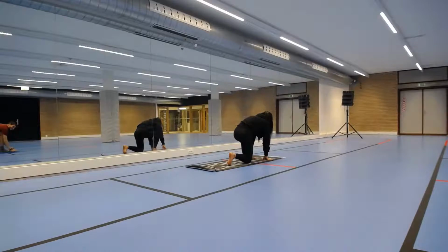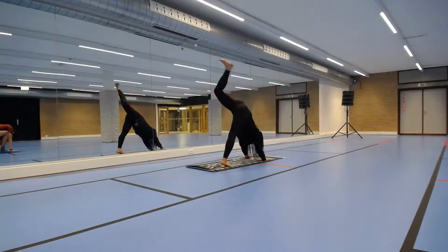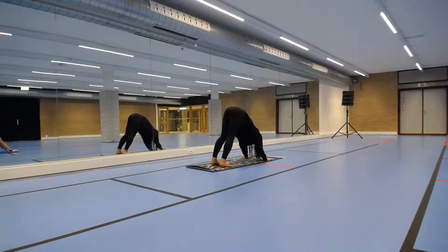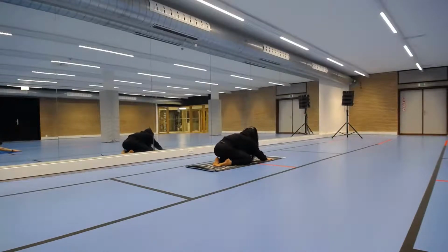Tuck your toes in. Rise to a low lunge. And then exhale, come back to a downward facing dog. Take a deep inhale here. And exhale, bend your knees to tabletop. Kiss your big toes together. Knees come out wide. And sink back into your seat for a child's pose.